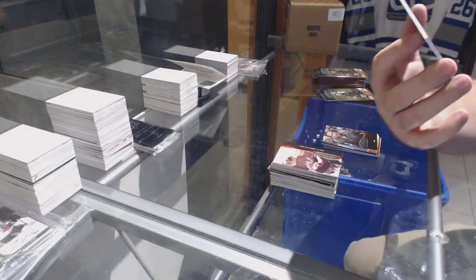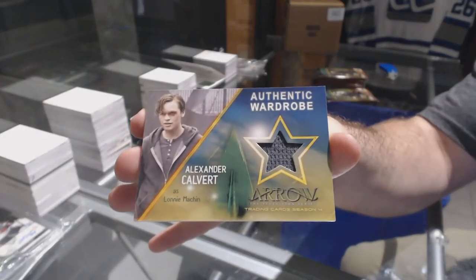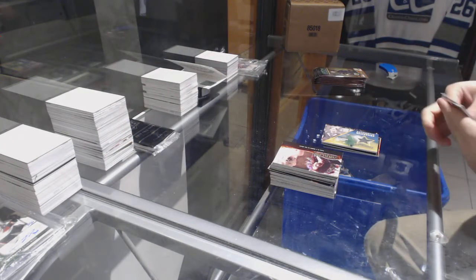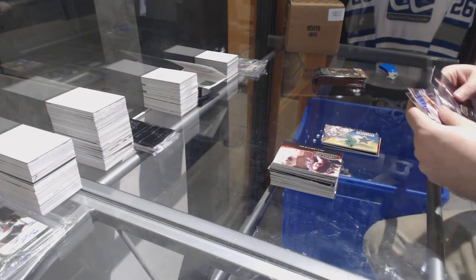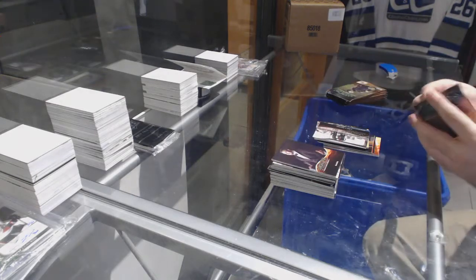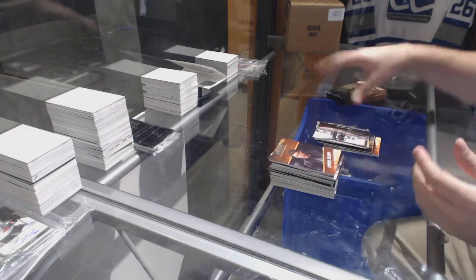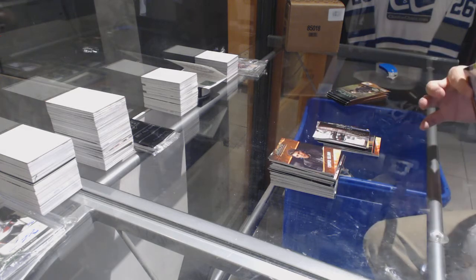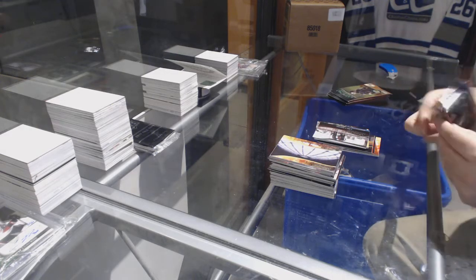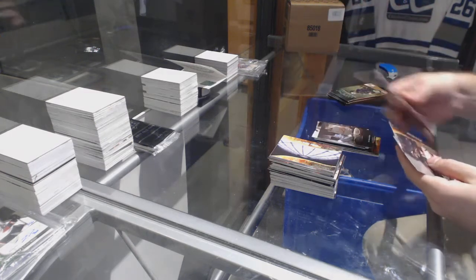Wardrobe of Alexander Calvert. Alexander Calvert. A foil of A Walk to Remember. A foil of She Tried to Kill Me.